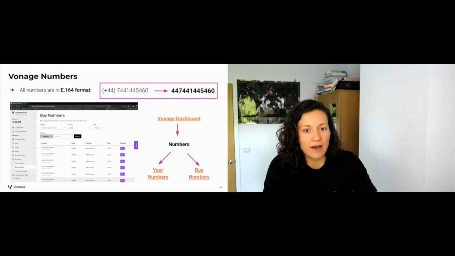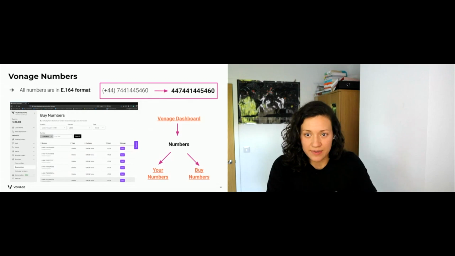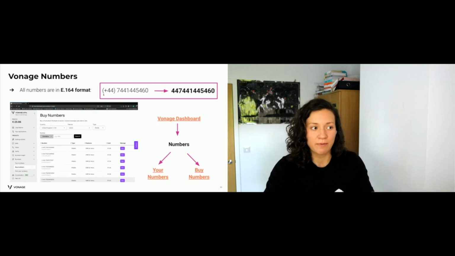Talking about calls in a Vonage context, when we're writing code, all phone numbers need to be used in E164 format. So if you look in the upper right corner, usually we would use a UK number like it is on the left-hand side. But when we are writing code for Vonage or even in the dashboard, we need to simplify that.